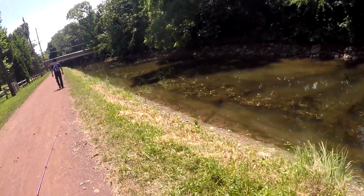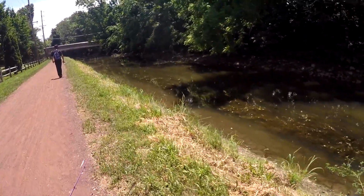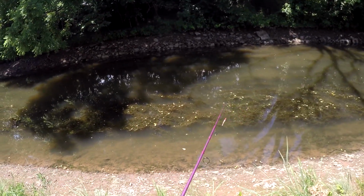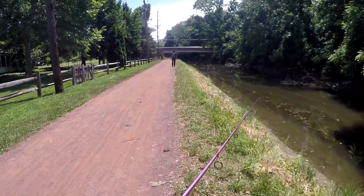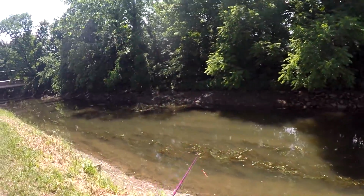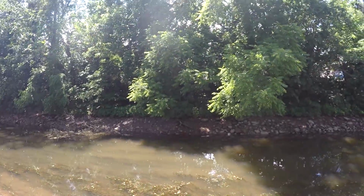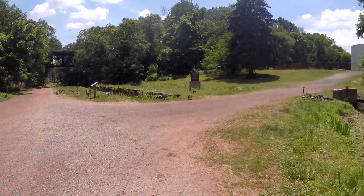You know, folks, one of the good things about the water being shallow here is that it is really easy to find fish in conditions like this. When the water's high, you can't see these patches of grass down here. It's very hard to locate fish. But when it's shallow like this, believe it or not, we are just walking and fishing, and sometimes you see them in the water. See, I can even see a little sunfish right here. When I see things like this, it's easier to catch fish in these conditions. All right, the Gulp is working. Let's keep catching them.